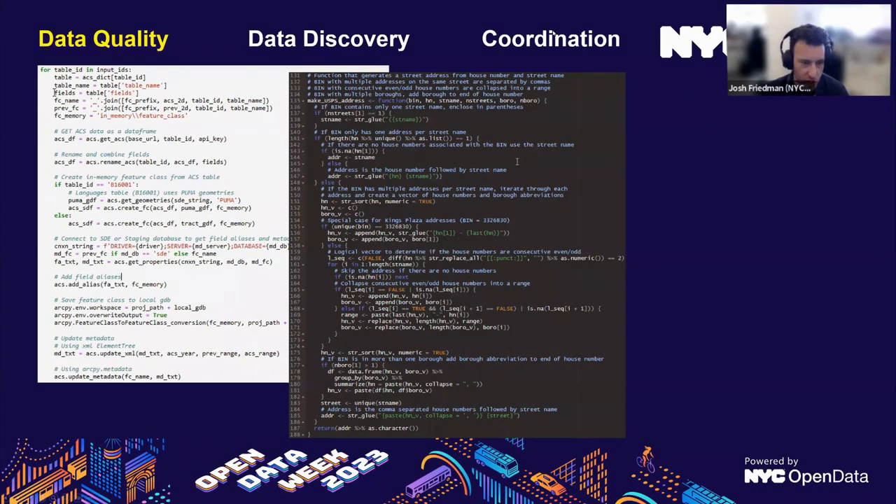The pillars of our work in Emergency Management GIS are data quality, data discovery, and data coordination — both within our agency and interagency across the city. We have a Public Safety GIS Data Development Center, a subunit of our GIS team that's been up and running for many years. We have an enterprise geodatabase of well over 1,000 datasets. We've proven the benefit of having staff dedicated to data development, data collection, data improvements, and automation to be more efficient.